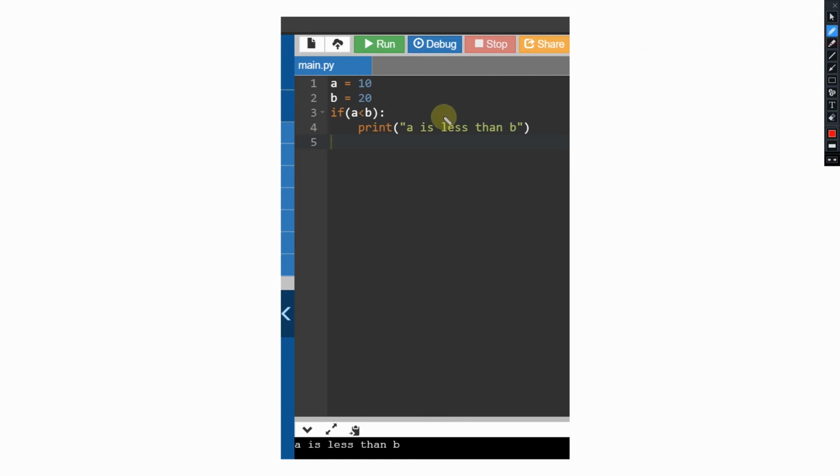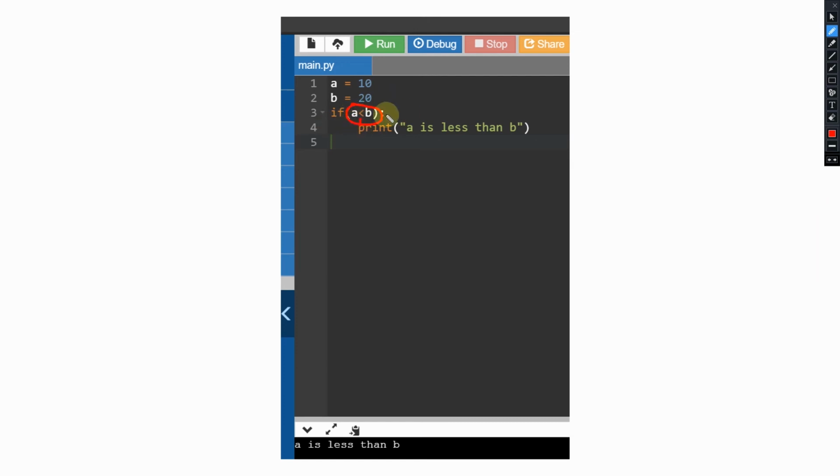It's nothing, just simple. This if statement evaluates to 1. In this evaluation, that is a less than b, the computer sees it as 1.